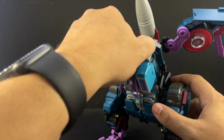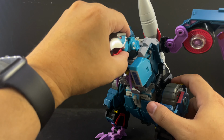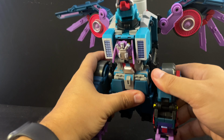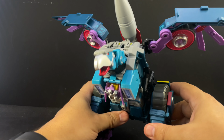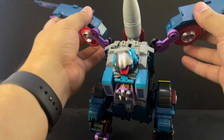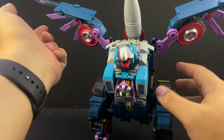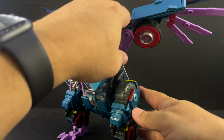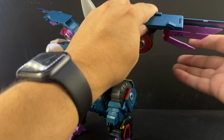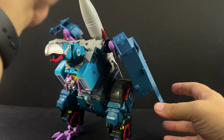The head can turn side to side here, side to side here, and a hinge up and down there. The legs ratchet, the toes are posable, the feet can move. You can extend the legs a little bit. The wings are hinged here and here, and you can already see part of the issue with this one, which we'll talk about in a minute. The wheels spin, the feathers are articulated. They can spread and close up. If you want to store them, you can collapse the wings and fold them down.